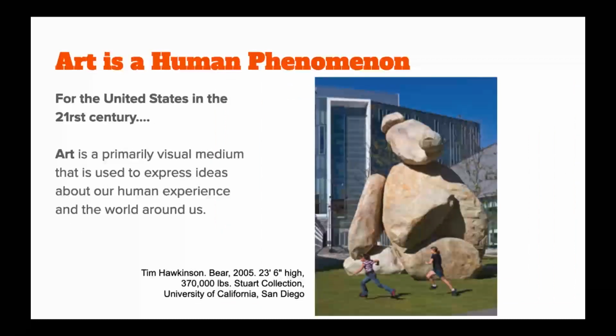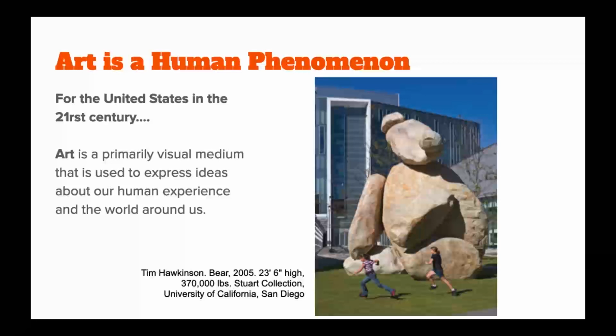Art throughout the ages has had different uses. There has been different relationships between people and the artwork that they look at. It may be based in religion and ritual. It may be based on information. Art is a human phenomenon. And when we talk about art, especially how we're going to think about art, we're going to think about it as someone who lives in a Western culture and in the 21st century.